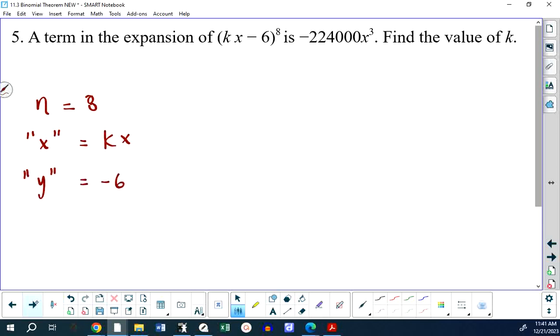The problem here is we know a term. We know that term. We're not trying to find it, but we don't know k. And listen, I can't avoid it. If I avoided this all the time, I'd be doing you a disservice. I hope you understand that the k that we're trying to find, that's the coefficient of x, is not the key number of this term.